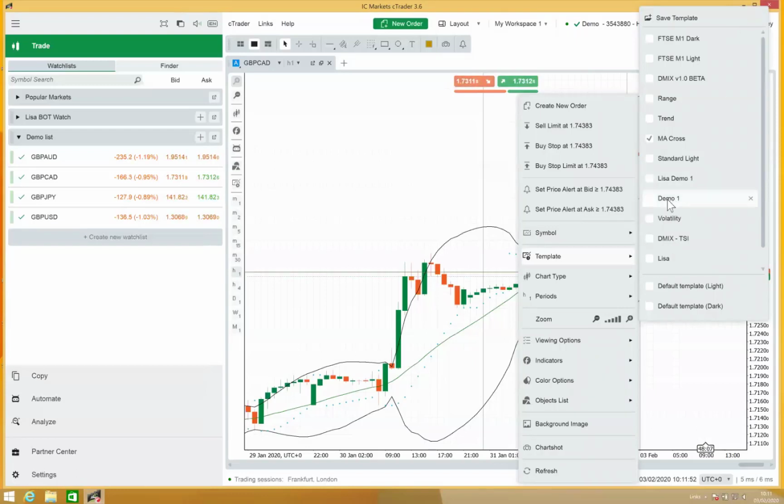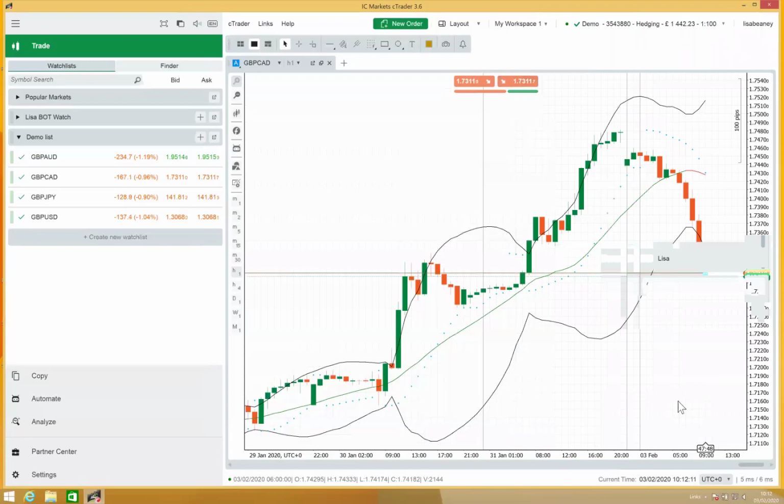And then it appears on your list. You can see here one of them has a tick by it, and that is the default for new charts. So if I put a tick by our demo one, any new charts I now open will be in this layout. So you can have your favorite layout set up and any new chart will default to that.